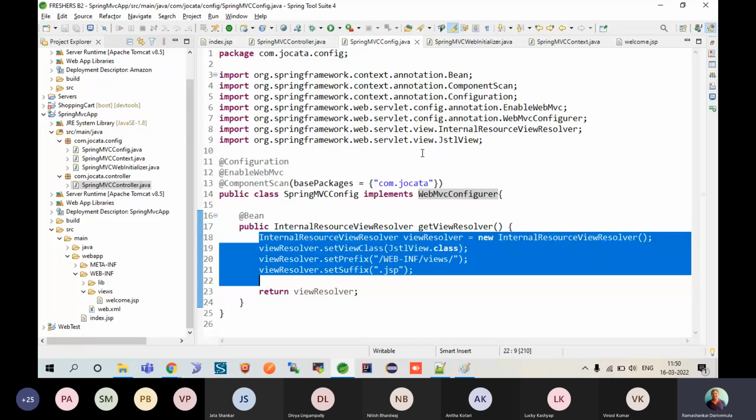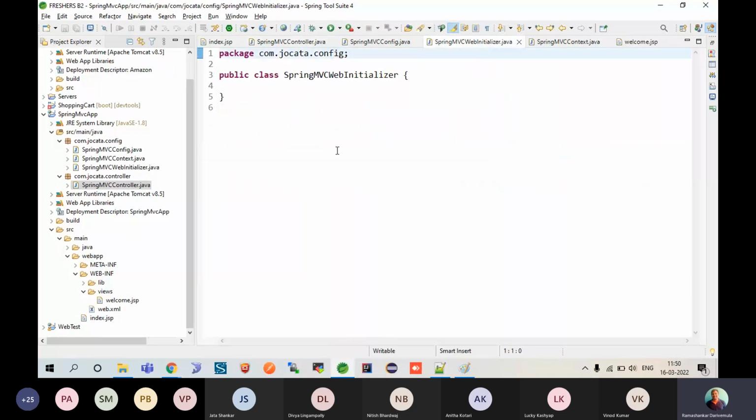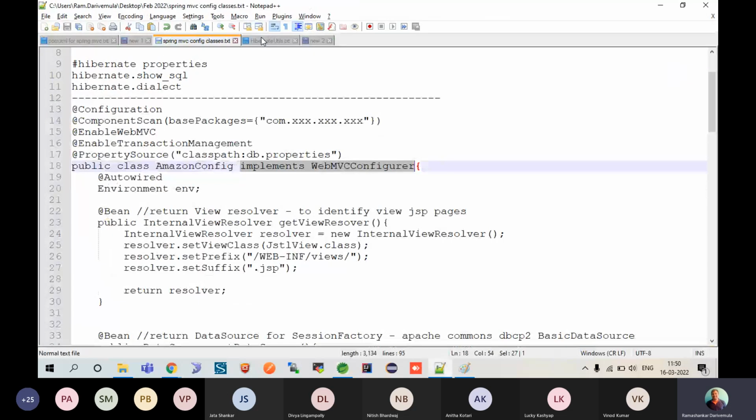Yes, up to here the problem is solved. What else is required? First of all, the request has to be routed to this /welcome. So the dispatcher is required, and where the dispatcher will be, here we need to initialize the dispatcher. So the code basically looks like this.